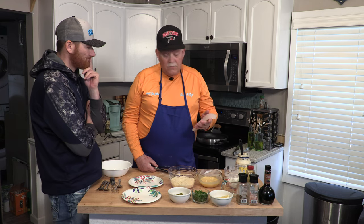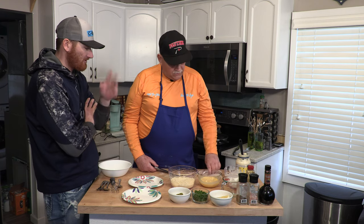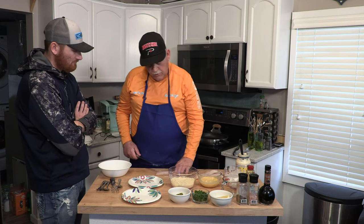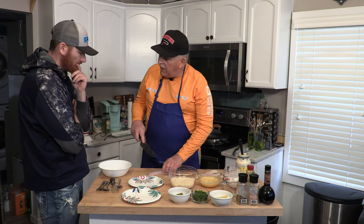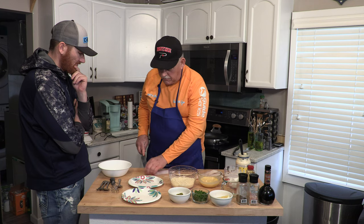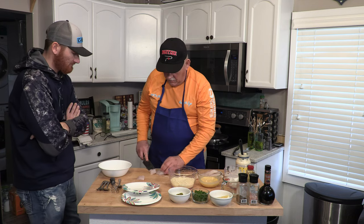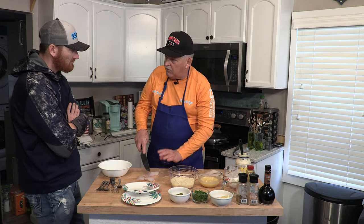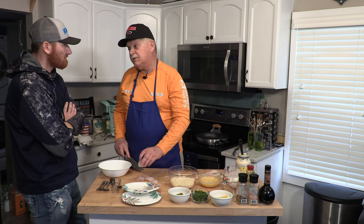We're starting with a zippered, clean fish. We have a video if you want to know how to clean fish up, zipper them, do them different — check those out. See how nice and white and clean they are? So instead of doing it in a whole piece, we want them to cook and have crust all the way around it instead of just on two sides, so we're going to cut them a little bit thinner — on a little bit of an angle. That's for looks and it has more cooking surface. Instead of cutting straight down, it's a little bit longer. Proper terminology is cutting on the bias.